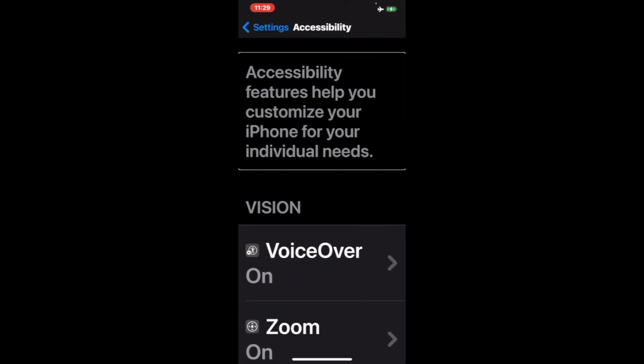Accessibility features help you customize your iPhone for your individual needs. VoiceOver reads the little verbiage that's at the top of the page that describes what accessibility features are all about and what their settings will do. Now, to look at making the text size larger and bolder, we'll just scroll down with that simple one finger swipe from left to right.